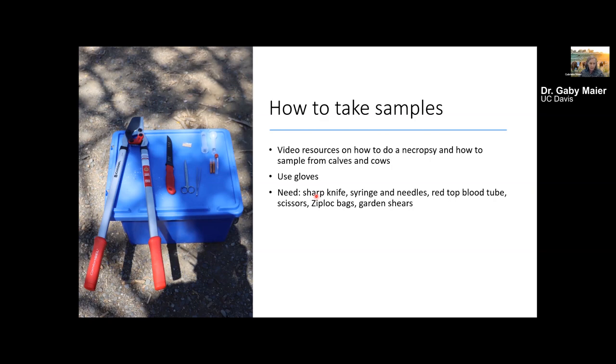And then just some regular scissors, some tweezers, and a couple syringes, needles, and red top tube to collect blood or urine would be good. Also, what you need is some Ziploc bags and some other packing material that I will show you in a minute. But before we get there, I will show you some of the video that we made.